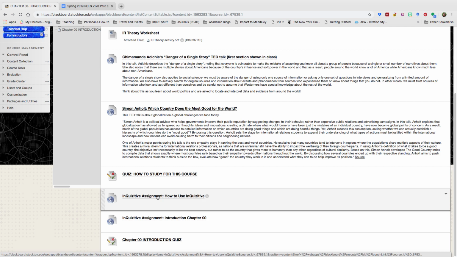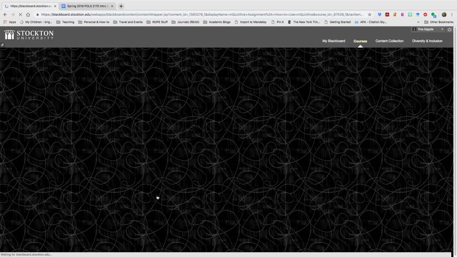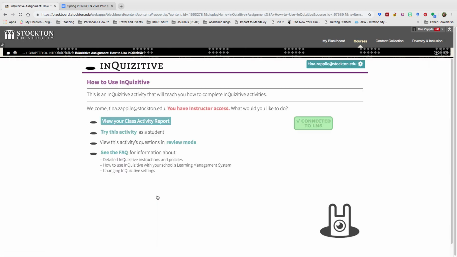When you click on the links in Blackboard, you'll be sent over to Norton's Inquisitive program. I'm usually reluctant to pick a publisher's online companion, but this one uses cutting edge technology in terms of being adaptive. So when you start your Inquisitive activity, if you've read the chapter, gone to class, and taken notes, you might be able to complete it with a 100% score in about 10 questions.